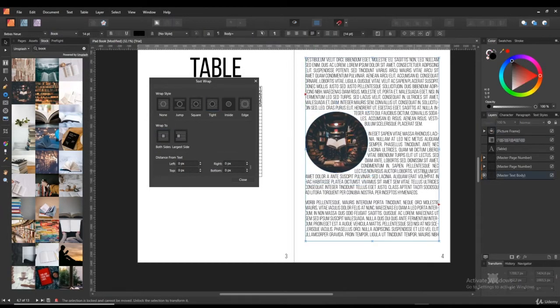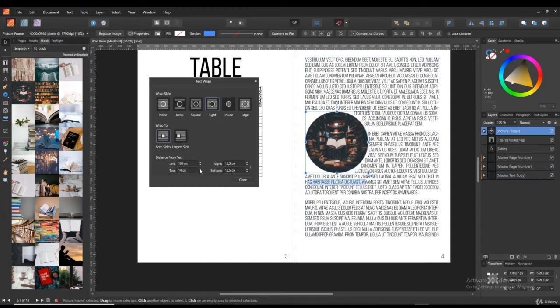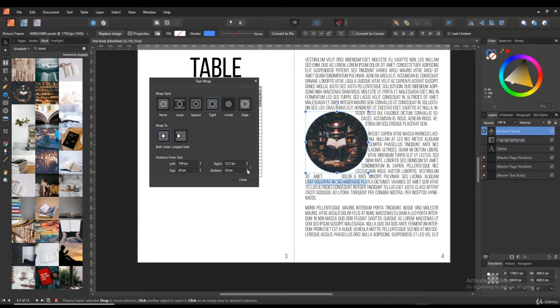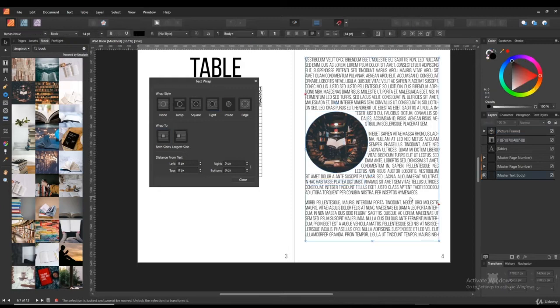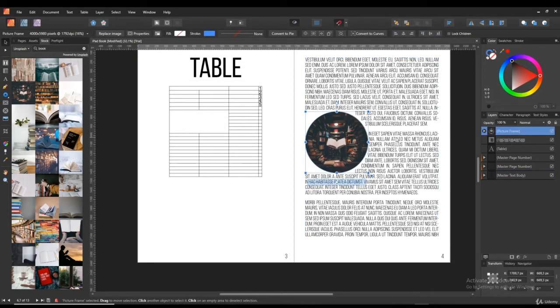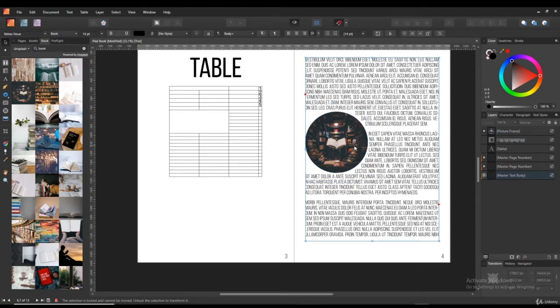It's very simple to do text wrapping. If you don't want anything to be that tight from the top and bottom as well, you can do exactly the same thing from the top and bottom. I don't want the text from the top a bit, and let's get the text from the bottom as well. You know what? No, in this case I want the text on the bottom just like that, so it would look a bit better. And as you can see, it wraps things perfectly. It's very, very simple. All you need to do is use the text wrap tool, and it will make it as beautiful as you want. It's a very easy tool to use and very easy to understand.